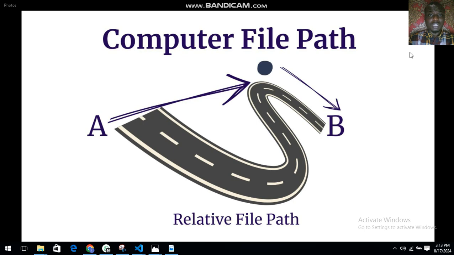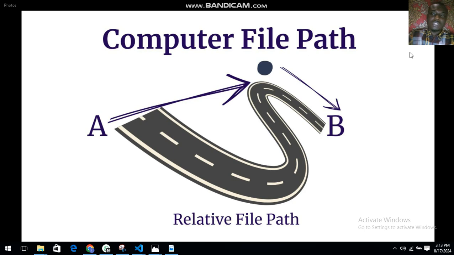And then for this particular video, we will be looking at what we call computer file path. File path is a unique location of files or photos or system, not even only files or photos. We also have links to web pages on the computer. That's what we call file path. Alright. So this file path can play a role in getting photos uploaded on your web page, getting videos on your web page, getting linking web pages together. So file path plays a crucial role.